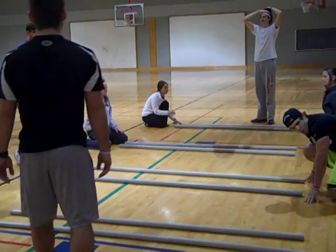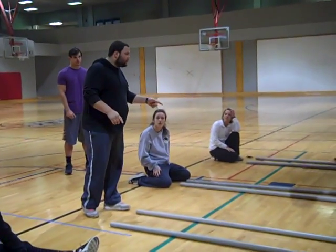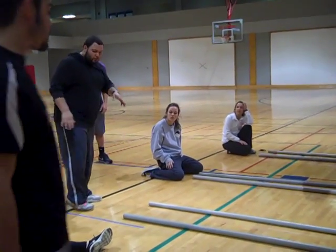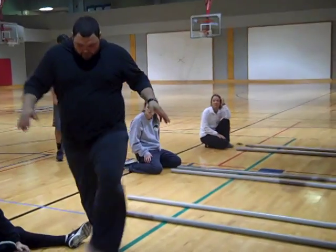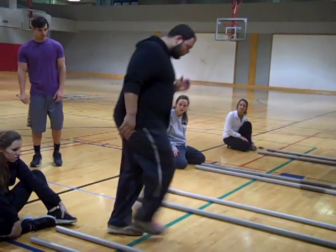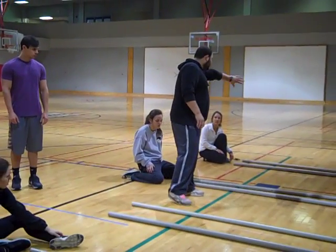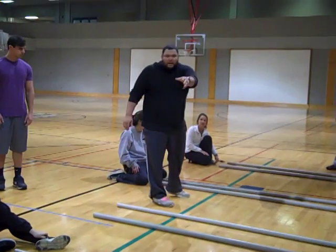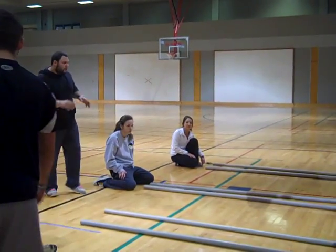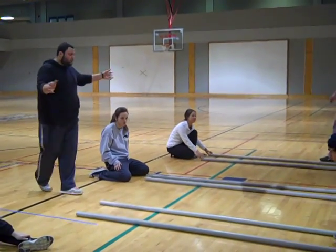Nice. All right, so whenever we're done with that, when we get into position, we're going to do another count of three, and then our steppers are going to come into play. So we do our normal steps, and after the third one, it's going to do the normal thing. And y'all are going to go through, and when you get to here, make sure you do the circle turn and come back. Once everybody's in the home position, we're done for that rotation. So let's go back and see if we can do it, and they'll jump in right after.